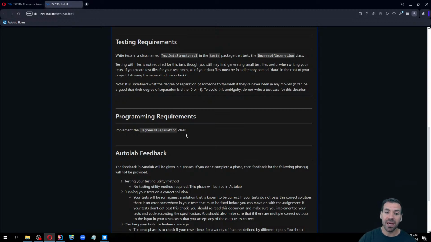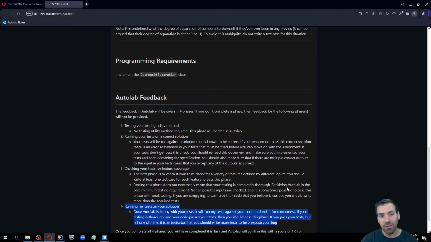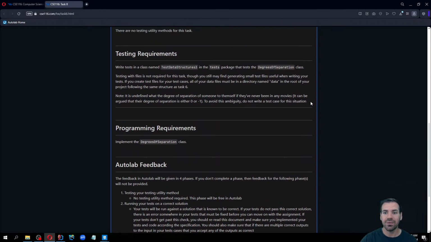As a result of all that, a lot of the questions for Task 8 are more related to the programming requirements. You get to the last phase of checks, and I say, your code didn't pass all of my tests, because you actually do have a bug in your code, and you didn't write a test case for that bug. And I'm probably going to say, hey, you need more testing, even though it's not required that you write more test cases. Autolab's satisfied with your test cases. That's by design, because Autolab's backing off on that requirement.